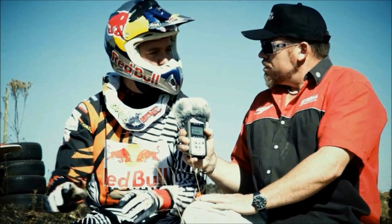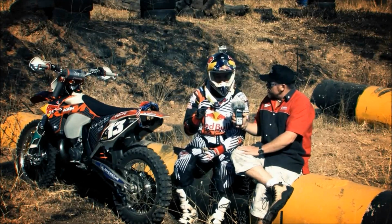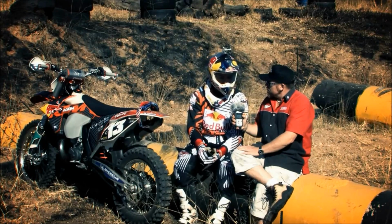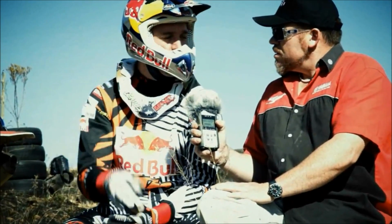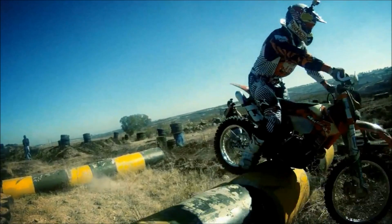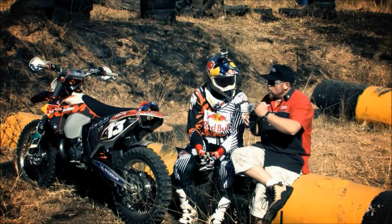And then of course your body positioning is very important as well. But that's all one move. You can't think about it, okay, punch the front wheel, move my body back, move it forward. That's one move, and that just again comes from practice. But the biggest thing that you've got to remember is to ride the front wheel into the actual obstacle about halfway to 3/4 of the way up, so that it actually brings the whole bike up and over, and instead of bashing the bottom of the bash plate or the bottom of the bike, the back wheel actually traverses over the obstacle.